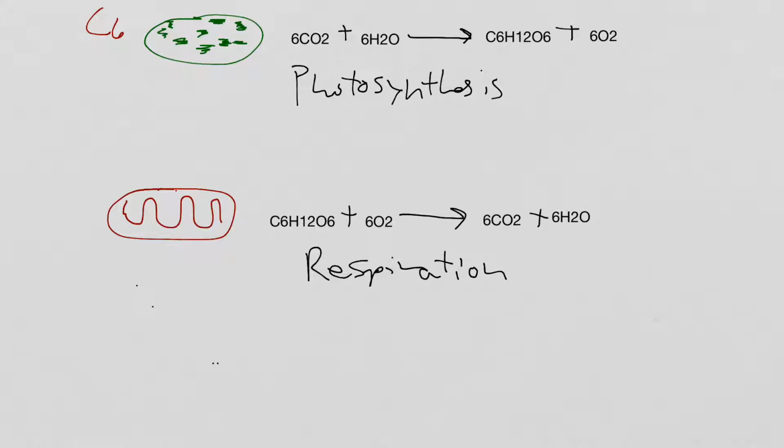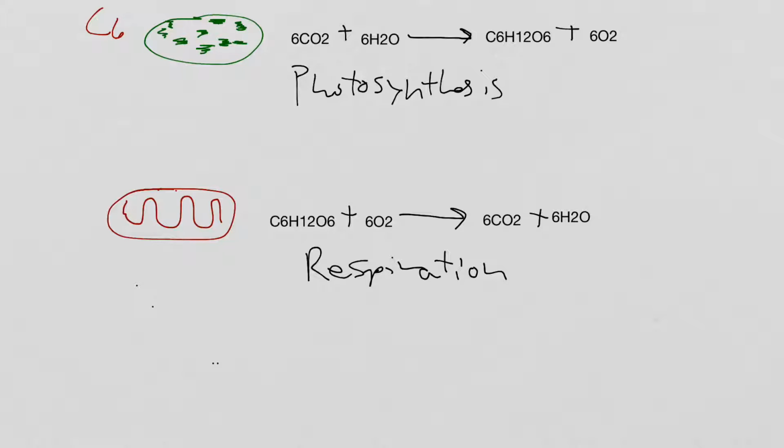Okay, now this might seem like, okay, what's really the purpose of memorizing all of this? However, it is absolutely crucial, and one of the biggest things that we want you to learn is exactly what's going in and exactly what is going out at any given time during photosynthesis and respiration. If you do not know the reactants and the products really well, you are not going to be able to do well on these tests, because most of the questions are going to have to do with what goes in and what comes out during different processes during photosynthesis and respiration.